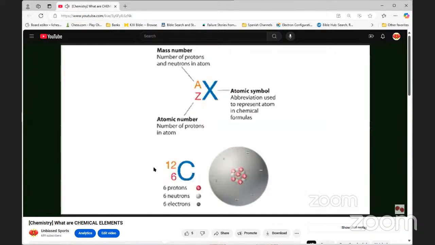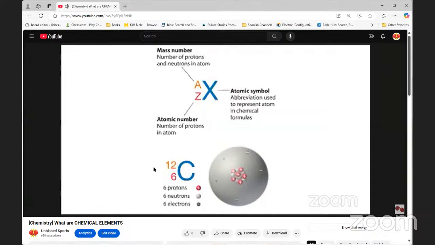So if you look at the bottom, an atomic number is the number of protons in an atom. So the mass number means both neutrons and protons, the nucleons together, and the atomic number is just the protons alone. So that can get a little confusing. The mass number represents the weight of the atom. When you add up the number of protons and neutrons, that is the weight of the atom. The protons by themselves identify what type of atom you're dealing with.